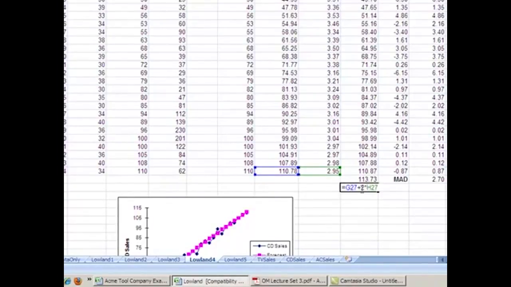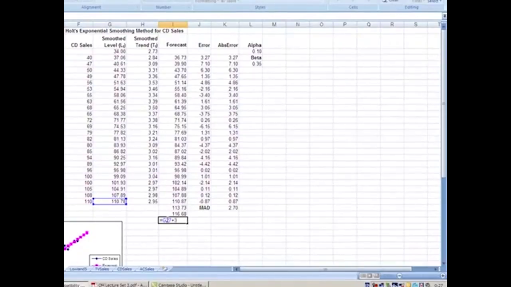But right now we assume the trend is kept constant, increasing by the same amount over different months. That's why we use 2 times the trend estimate. For the next March, it equals the most recent level estimate plus 3 times, because there are 3 steps ahead, the most recent trend estimate. So that's the logic behind it.